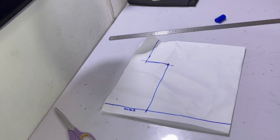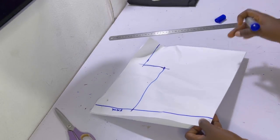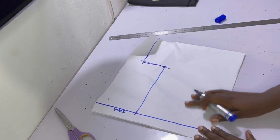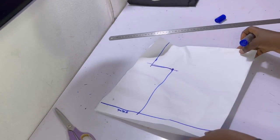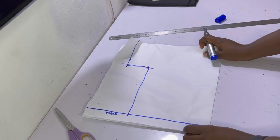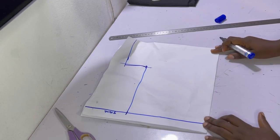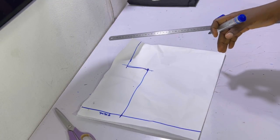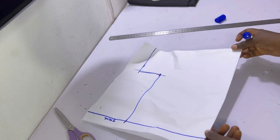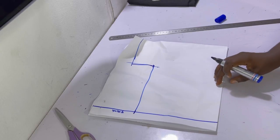The next thing to do depends on what neckline you want. We're starting with the round neckline. Remember we're assuming this is our fabric, folded in two. If you're working with a pattern, the pattern piece might not be folded, but by the time you're placing it on fabric it should be on fabric already folded in two. Generally when working with necklines there are two terms to know: neck width — how wide the neck is — and neck depth — how low you want the neckline to be.